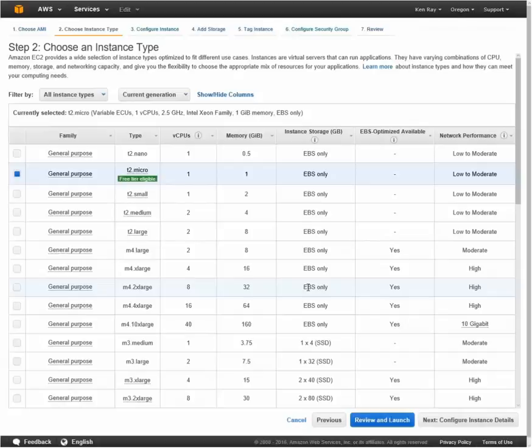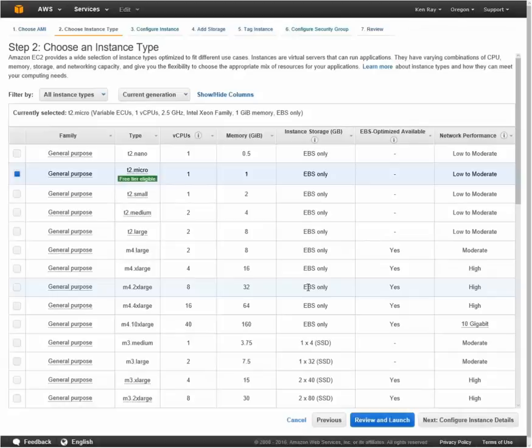Also, what's not shown on the screen is the fact that it has a single C drive with only 30 gigabytes of data space available. If you choose that as your system to bring it up on, you can simply click Review and Launch.